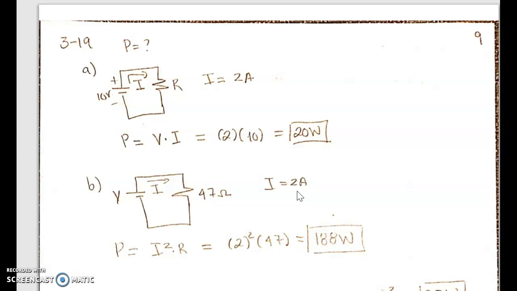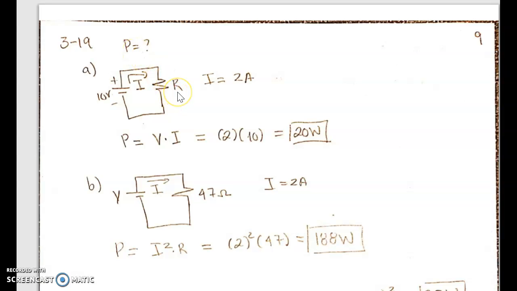On 3.19, it says calculate the power in each of the 3 different circuits. So right here, rather than giving us a problem, they give us an electric circuit, and they're going to ask us to find the power, and they're going to give us different quantities, so that we practice Watt's law. In Watt's law, we can find the power using voltage, resistance, and current. In number A, they're giving us the voltage and the current. So what is the power?